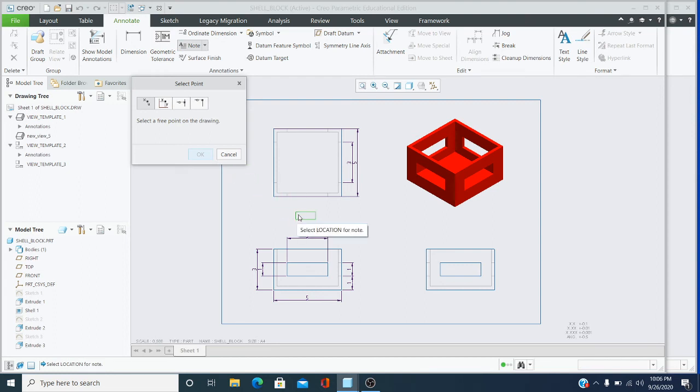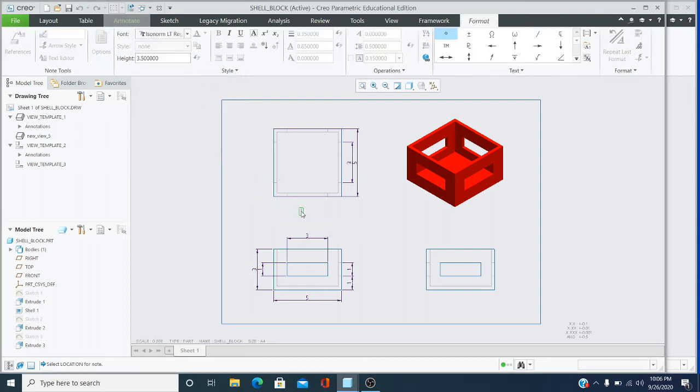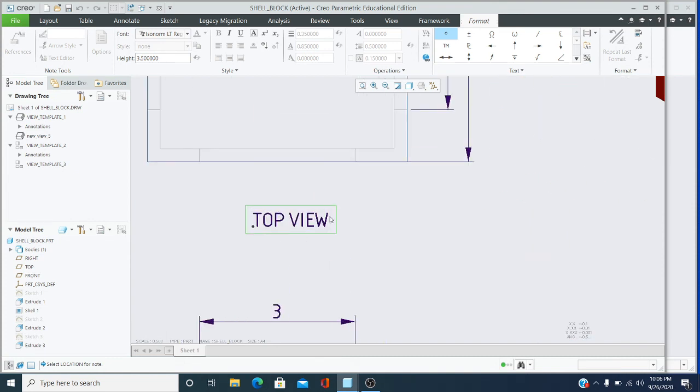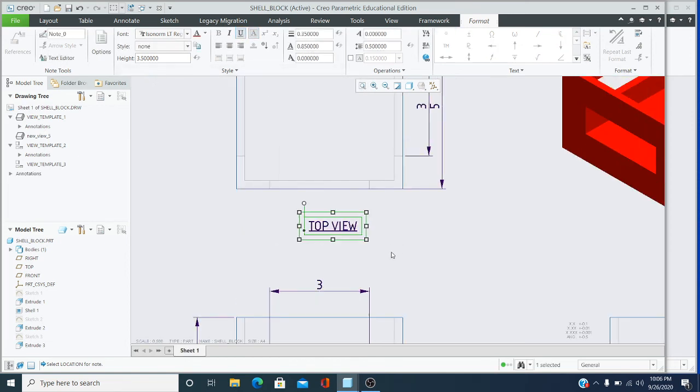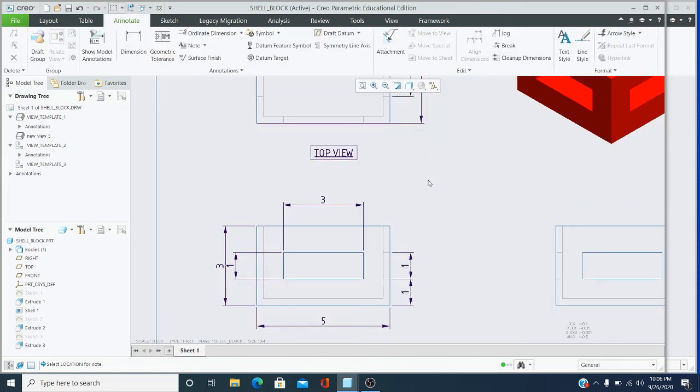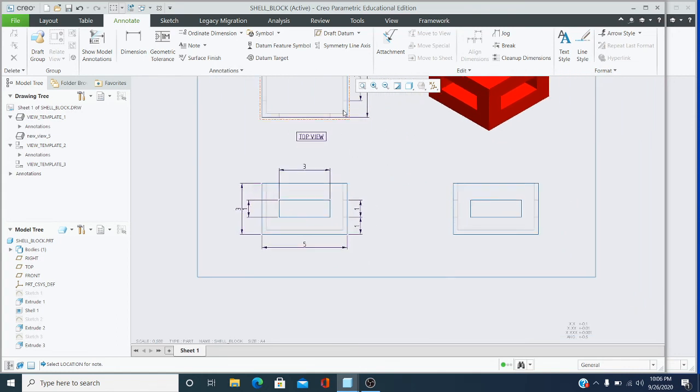So click right here, and we're going to call this top view, and highlight that, make it bold, and also underline. Okay, and just click somewhere on the side.